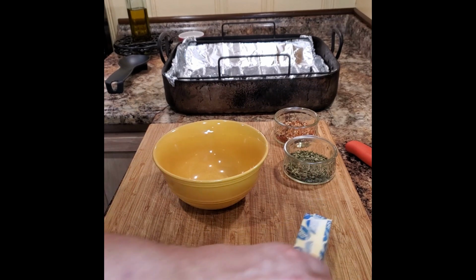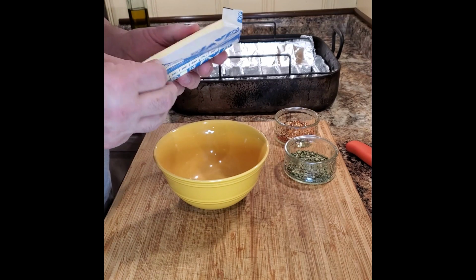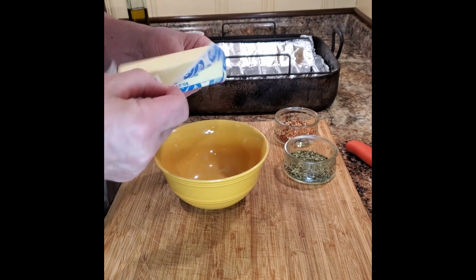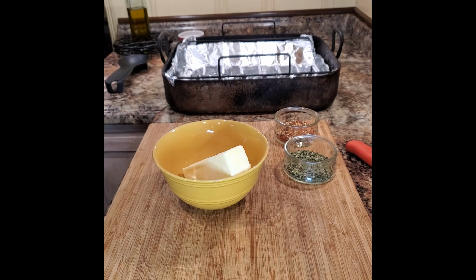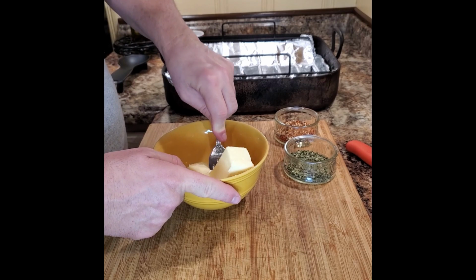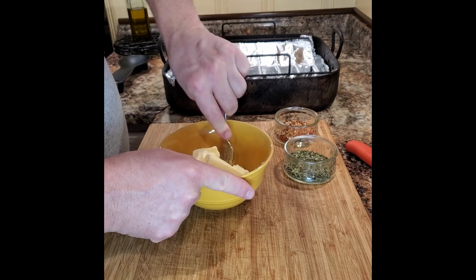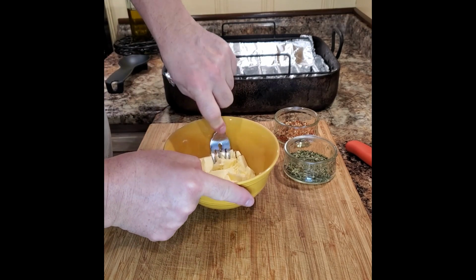The first thing we're going to do is make a little compound butter to rub our chicken. Make sure that it's seasoned properly. So I've got one stick of butter that I've had out on the counter getting soft so I can work with it. We're going to put that butter in a bowl and add a few seasonings. I've already measured out our seasonings, and in the first bowl I've got salt, pepper, garlic, and paprika. And in the second bowl I've got our herbs. We've got thyme, rosemary, basil, and tarragon.